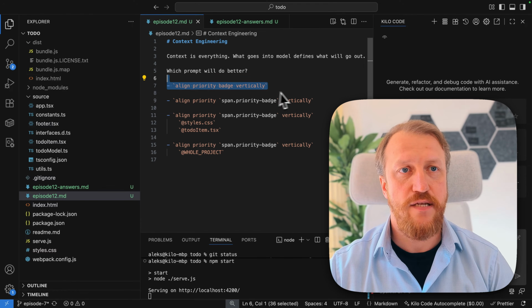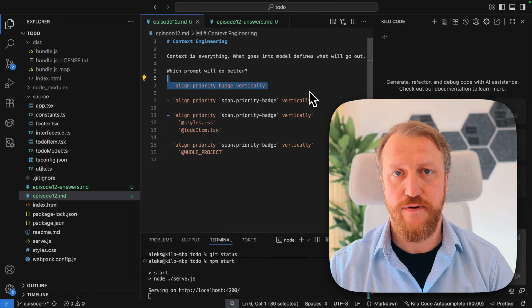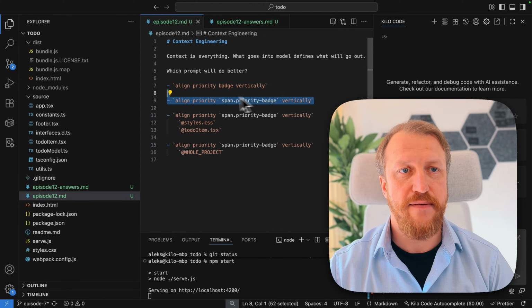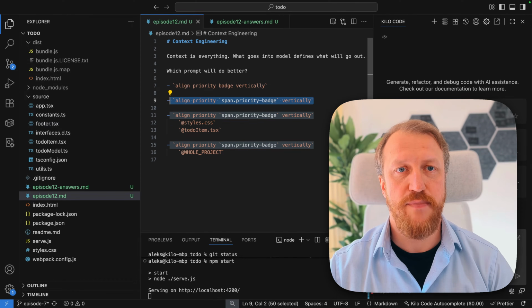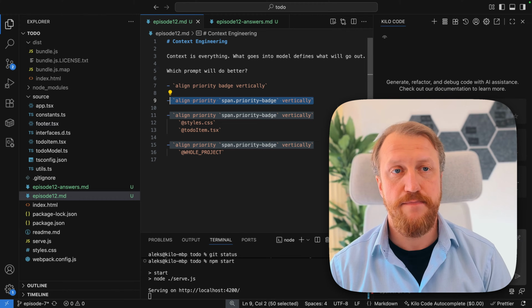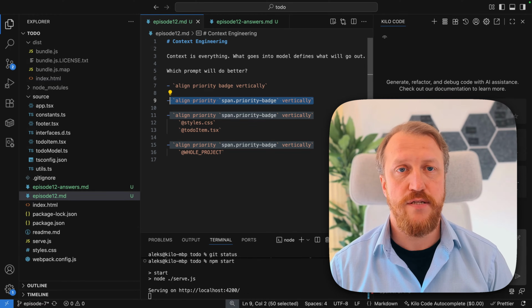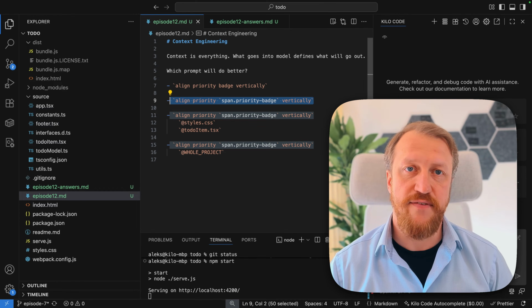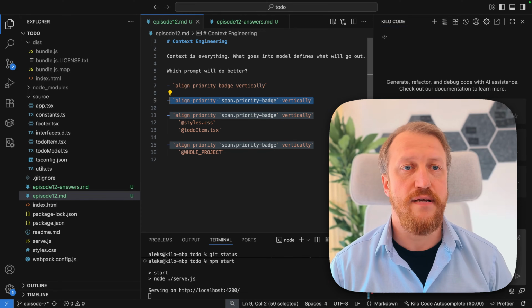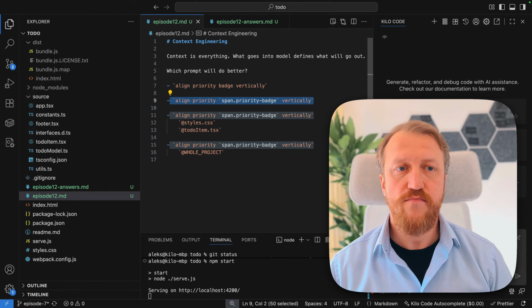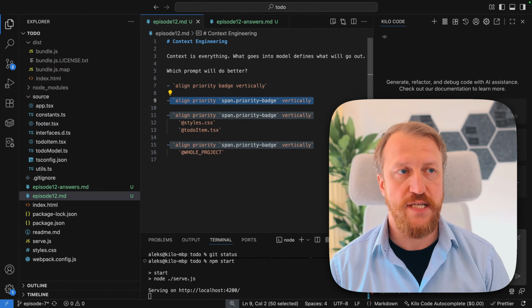We can just say to the model, align priority badge vertically. We can say something like align priority span.priority badge vertically. Or align priority span.priority badge vertically with referring to specific files. Or we can just throw the whole project into that.